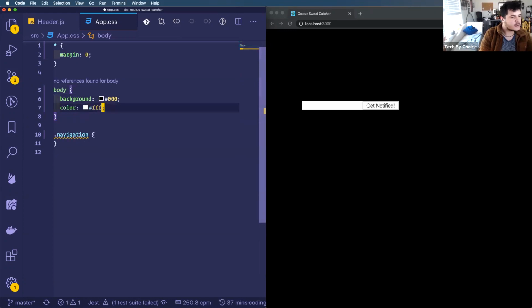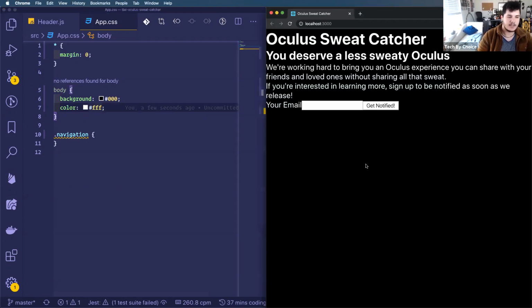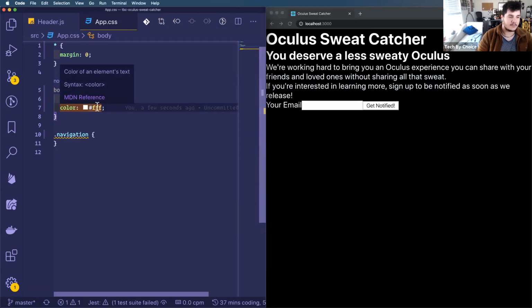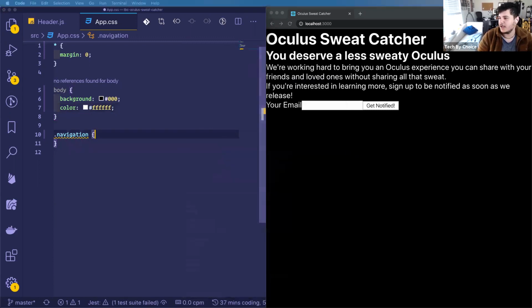CSS has something that's super cool or super uncool, depending on who you ask, and that is inheritance. So I gave the body of this page a color of white. And this is a hex for white, hex being, I don't know, I can't define hex color. I'm just going to look up the Wikipedia entry, which doesn't even come up when you Google hex color wiki. It's basically just how we define web colors.